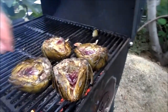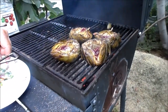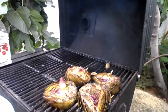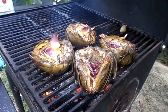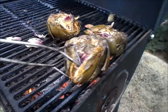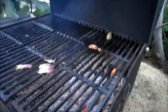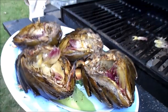They smell good too. Let's just see here. Oh, you tell me. Just take a little bite. Mmm. Olive oil. And the smoke. Yeah, and the smoke. Oh yeah. That's probably the best artichoke I've ever cooked. It's not probably. It is. For sure, for sure. And that's how you do it. That's how you smoke an artichoke.